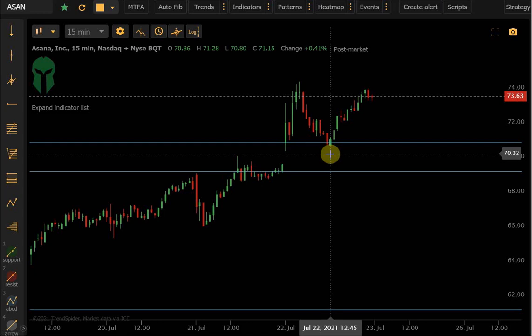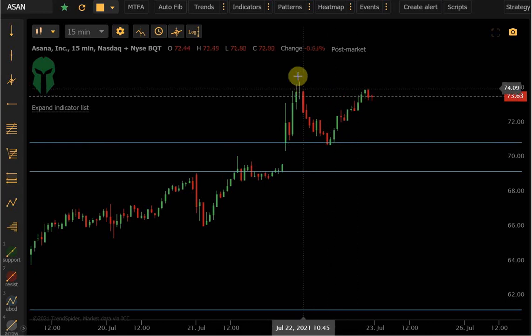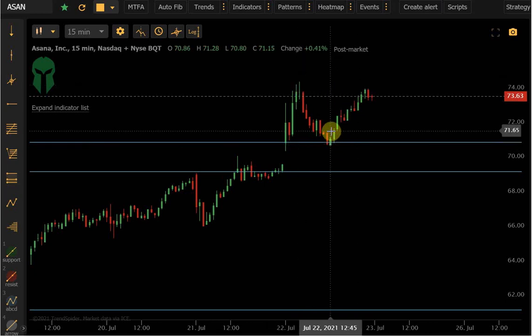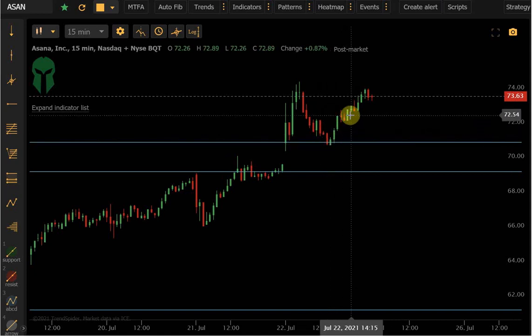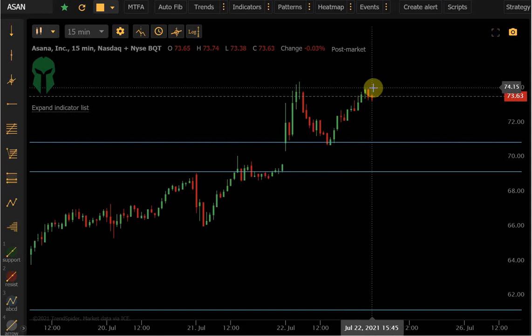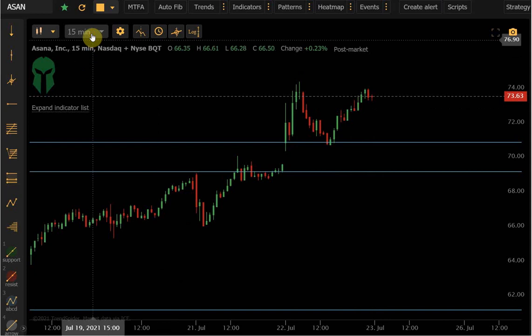What does that give me? That gives me a bar that closed at 71.15. I executed at 71, and then all of a sudden I have a stop that's 50 cents. So I get to see if this thing does close back at the high for 50 cents, and that's exactly what happened. And then all we're doing is just assessing what our risk was, which was 50 cents, and then just moving the stop up the whole way. And our target was 74, and we got there. So this one worked out perfectly, but that was the methodology behind it.